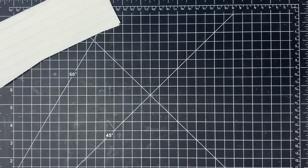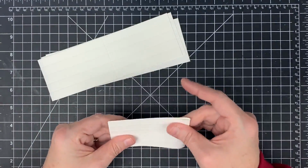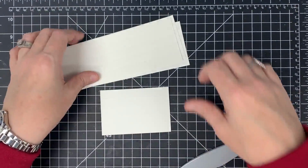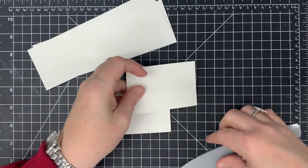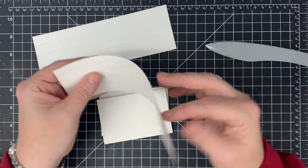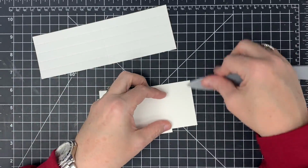Okay, now for the fun part. Now what we want to do is we want to fold these guys in half and crease them down in the middle. We can go ahead and do that with all of them real quick. Now, for my eyeballing buddies, this is a project you're going to love. For those of you who don't like eyeballing, you're just going to have to try it on this one, okay? Because we're fixing to eyeball a mark. I'll show you what I mean.